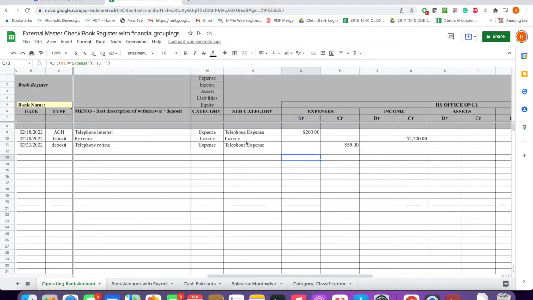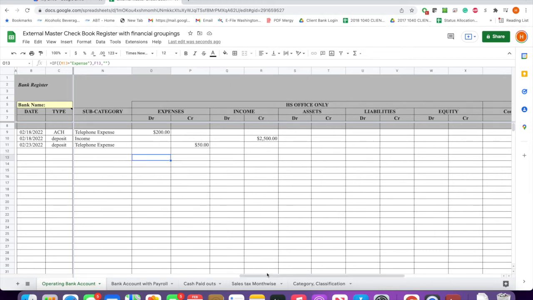So when we do the subcategories here, income and subcategories into a formula, there's like a VLOOKUP formula. Basically, it groups all the telephone expenses, all your income in one line, and it generates the total income and total expenses for you out of this data set that we've created.